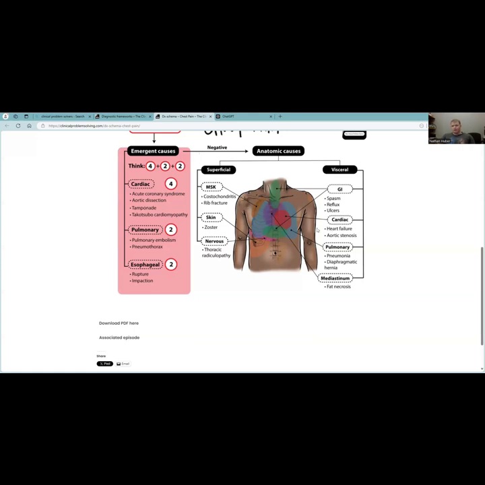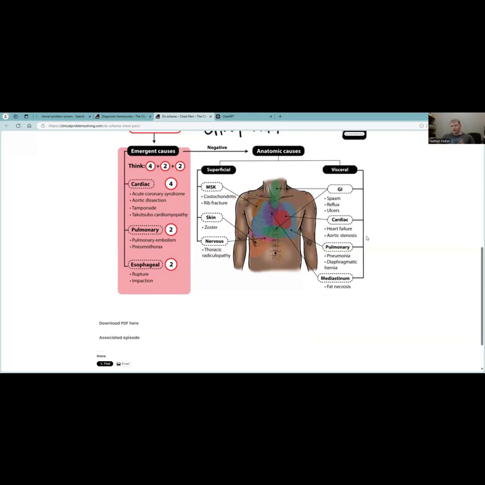And like we talked about earlier, demand ischemia is essentially where the heart is struggling. That's the heart failure portion, and you might have troponin elevation from that. That can muddy the waters of ACS a little bit. So sometimes these patients end up getting a stress test if you're thinking it's a type 2 STEMI, which is what demand ischemia is. So just keep that in mind. Have that on your differential when you're talking about these patients.